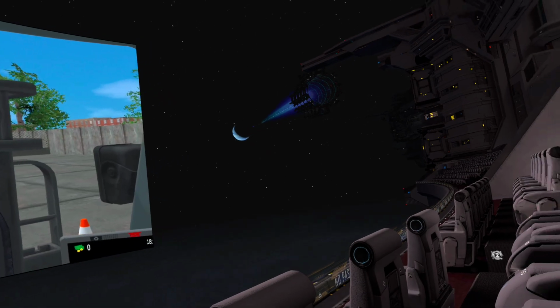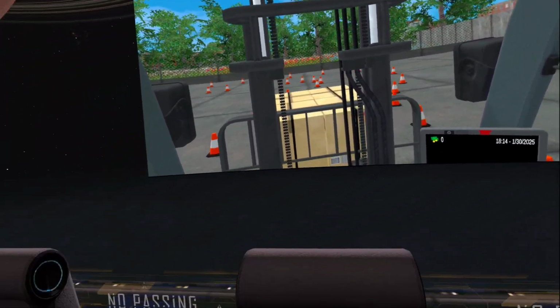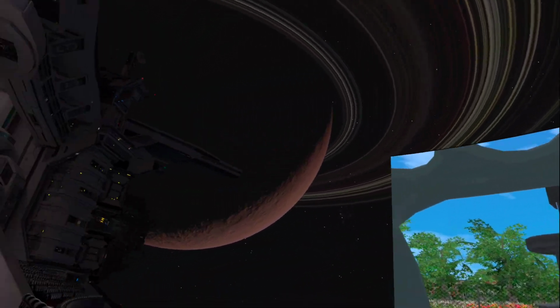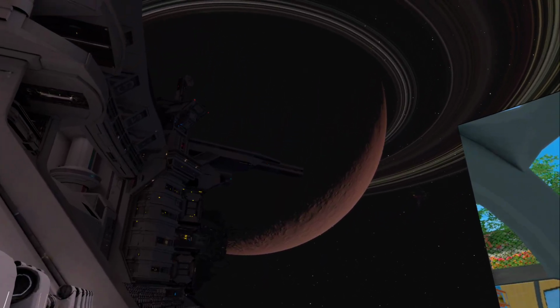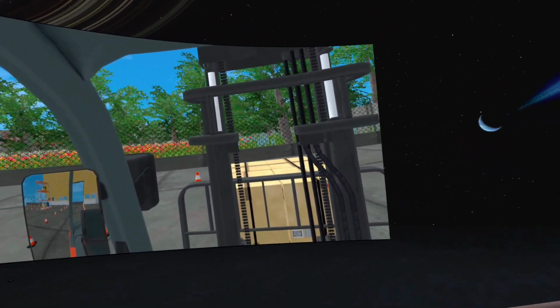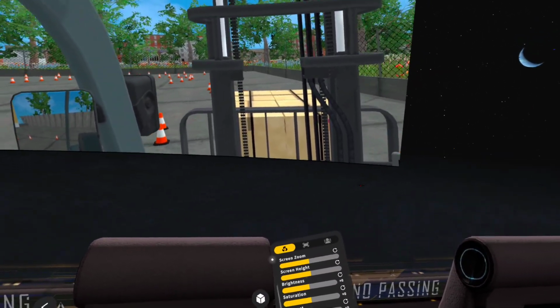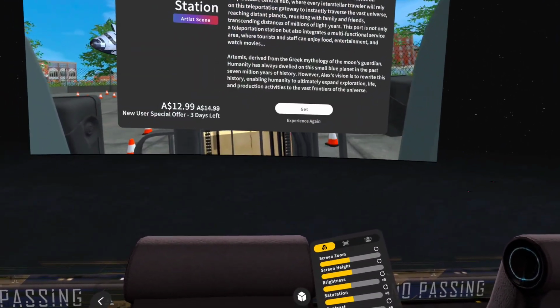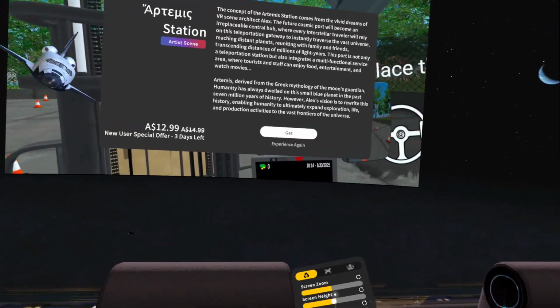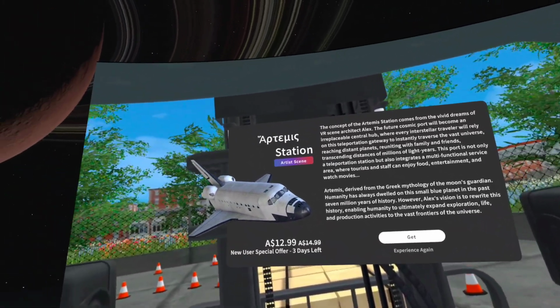Wow, okay. Because I can't see anything, can I lift it? Yeah, okay. So that's a very cool environment. I am trying to see. Okay, cool. So when you're playing there, you've got a setting and you can do the screen zoom.